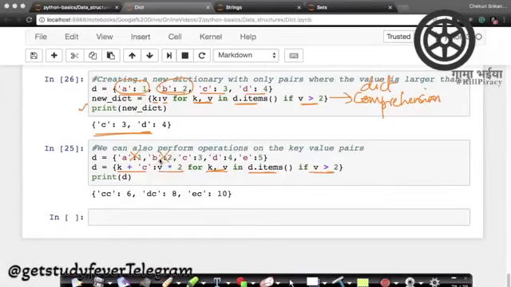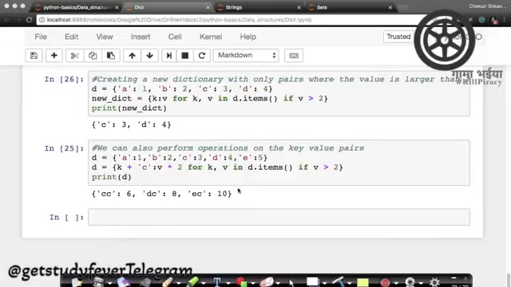This value is less than or equal to 2, it will not pick it. These values, 3, 4, 5, are greater than 2. So how do I want to create the new dictionary? I concatenate c to the key, so it will create a key cc. The value is multiplied by 2, so you get 6 here. The second key is d. You concatenate c to it, you get dc. You multiply the value by 2, you get 8. Similarly, ec and 10.